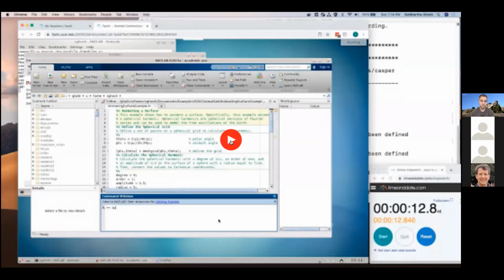My home network is 100 megabytes per second Comcast.